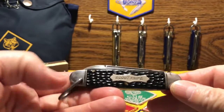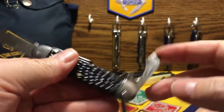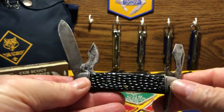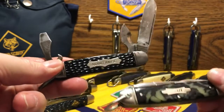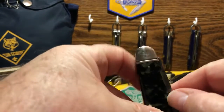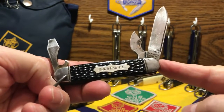And the cool thing about a Junior Scout knife is it has your spear blade, and then it has on the back side your cap lifter screwdriver and a can opener. But those are the only blades that you find on the Junior Scout knives. And these, like I said, came out as early as 1910, 1920 also. So they were coming out as quickly as the unofficial Scout knives were coming out. And obviously the big difference, besides the length, is the Scout knife also has a reamer or punch blade. So 3 3/4 inches long versus 3 3/8 inches long for a Junior Scout knife.